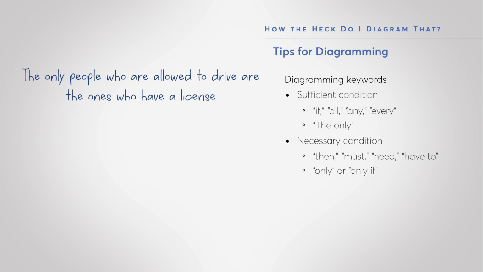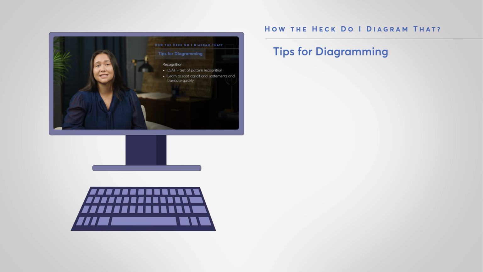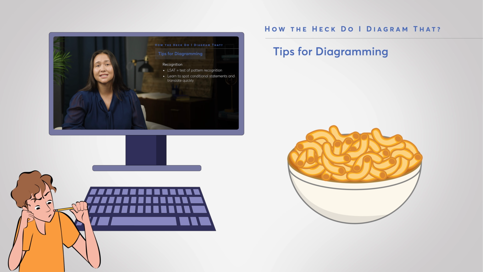Hopefully it's intuitive that this sentence is the same as the others we've been talking about, but we want to make sure that we can translate the only correctly as a sufficient term in the intuition-free land of the LSAT. I know this is a lot, but when you clicked on this module, you signed up for some noodly discussion on conditionals. So you may be wondering, all right, how do I practice this?